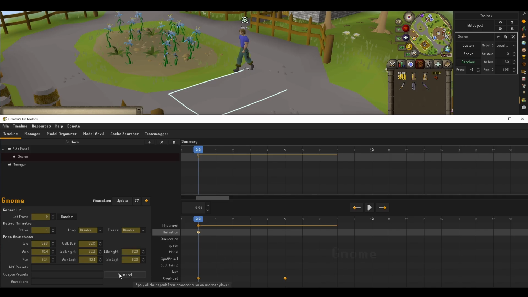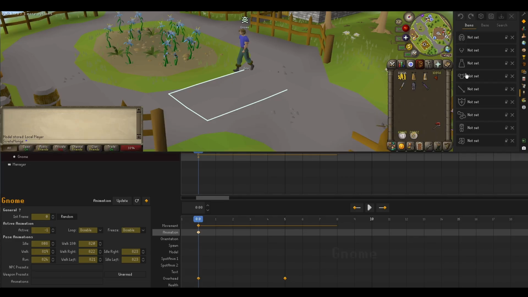So a lot of the time you're just going to want to use your basic unarmed animations, very easy to use. For players, you may also have a different set of animations depending on the weapon that you're holding. A really good example I like to use is the barrel chest anchor because it's very distinct.